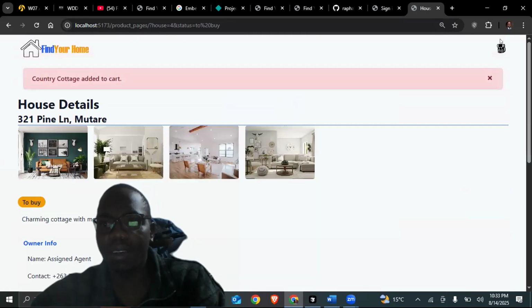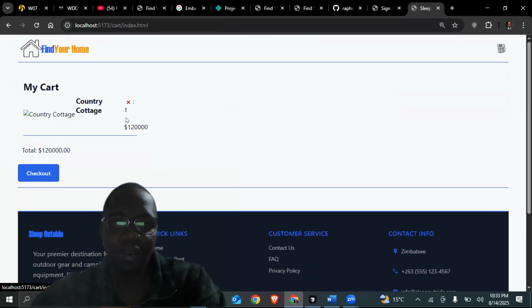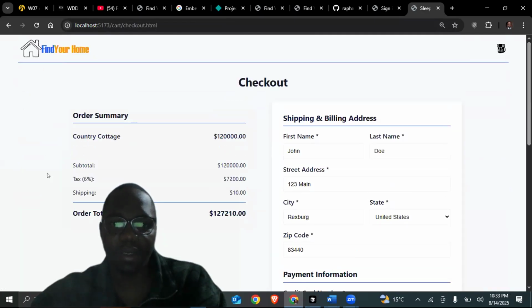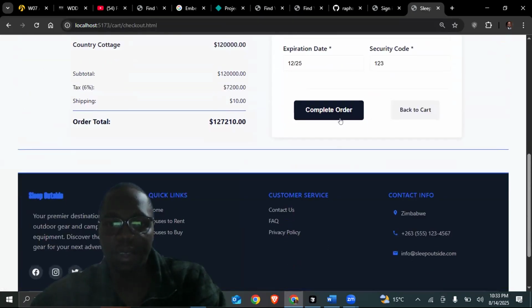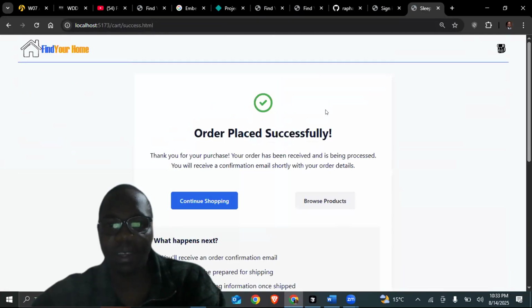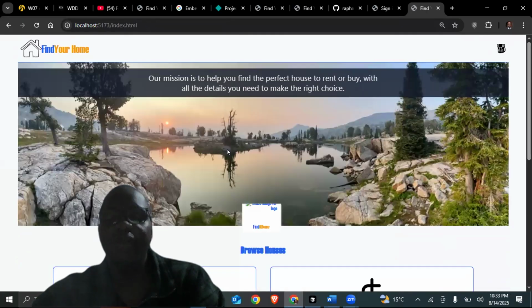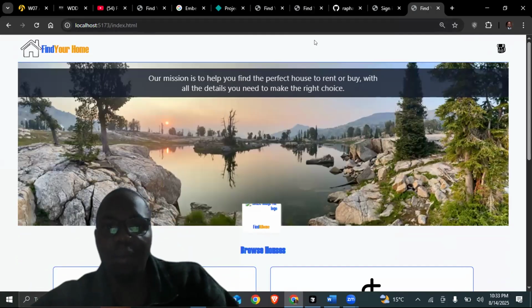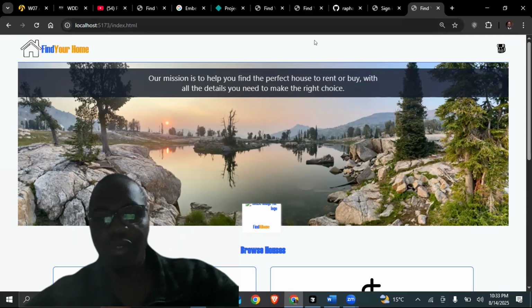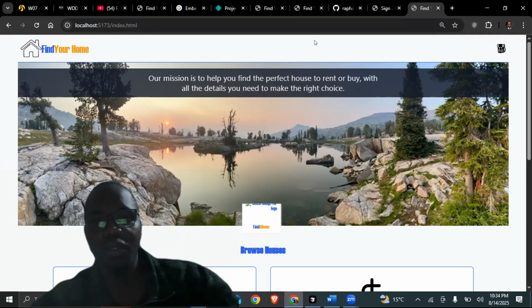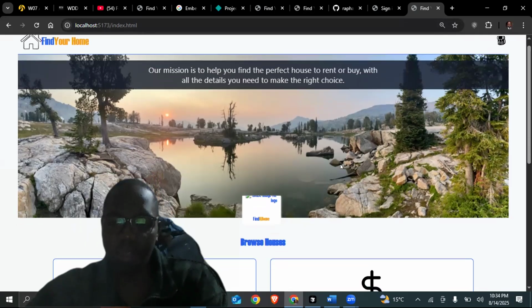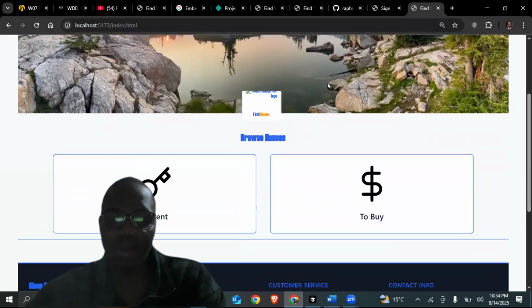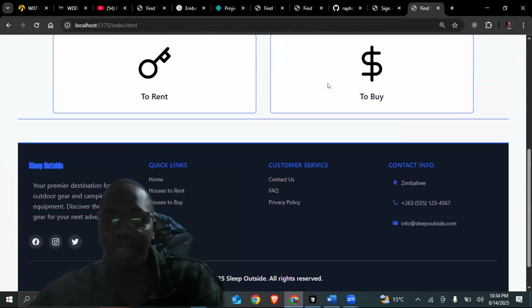You can check the cart, just that if necessary. Complete. And then continue shopping. We keep on shopping. So generally, that's what the project does, and we're able to use two APIs from there. Also designed the product listing pages that would load dynamically.